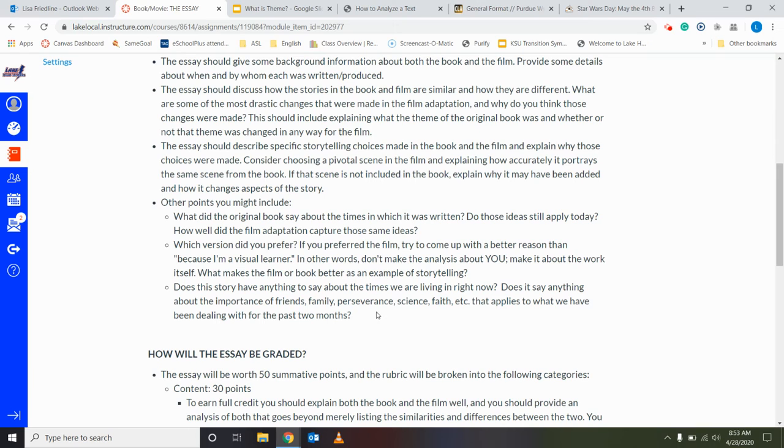Okay, perseverance was huge for her because she had to work through a lot of struggles and trials to get to the end goal. She had to have faith in this wizard that she didn't know anything about, and in the good witch, that they would walk her through getting back home. She had to have faith in the lion and the scarecrow and the Tin Man, that they would be her friends and that they would get her to the Emerald City.